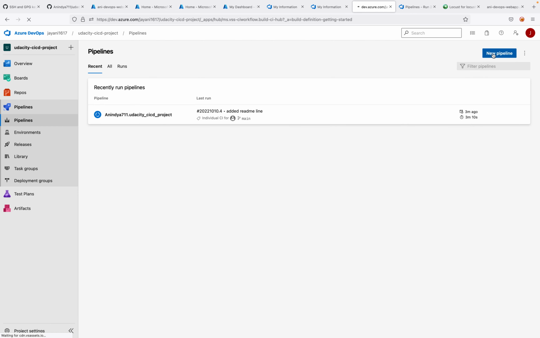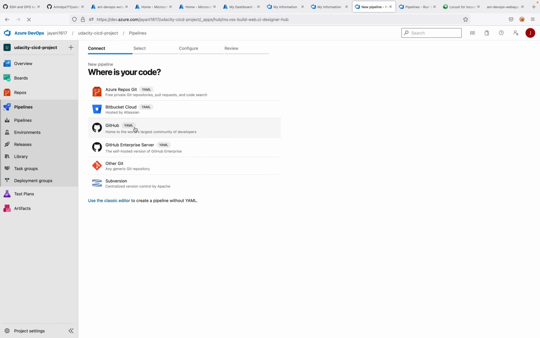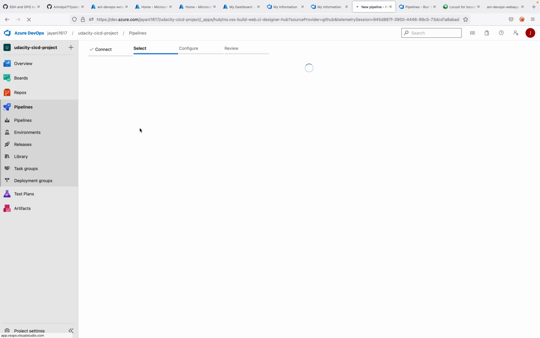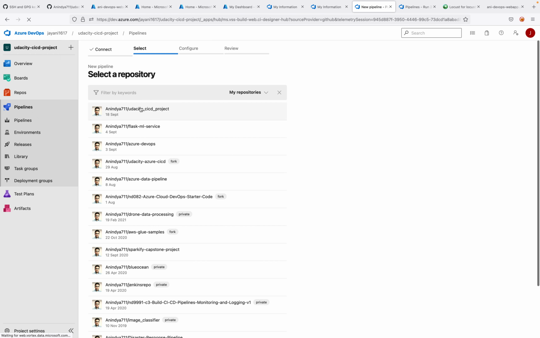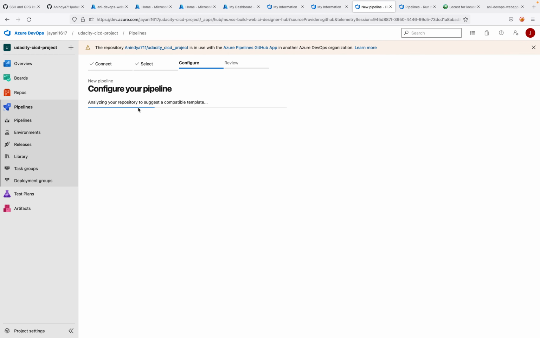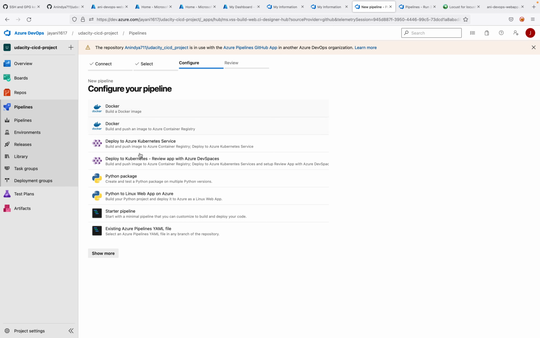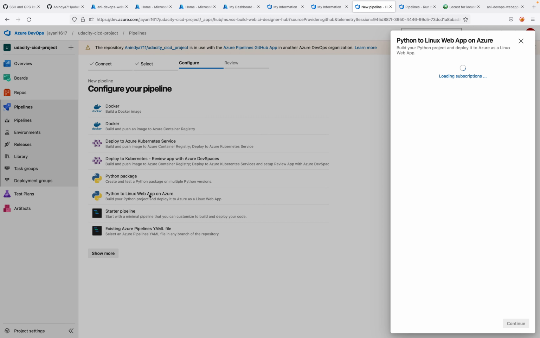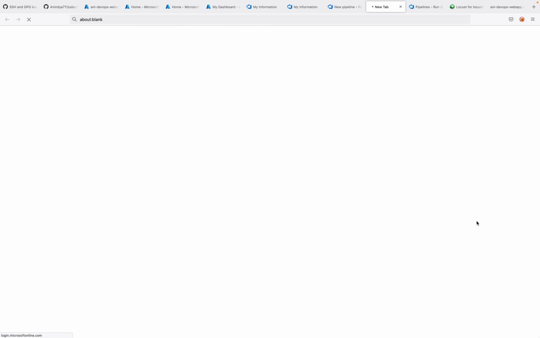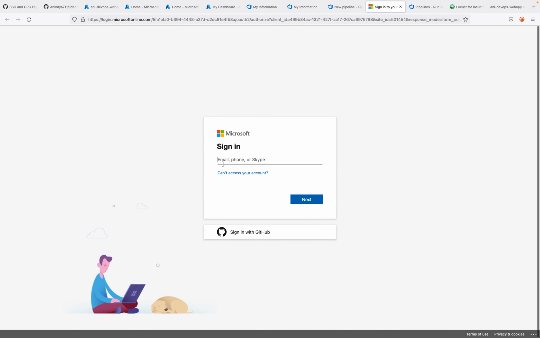Once you create a new pipeline, it will ask you for the GitHub repository name. Then you can select the option Python to Linux web app on Azure, and it will check for the subscription, and then ask you to verify your details.